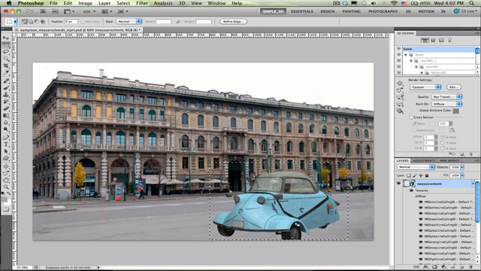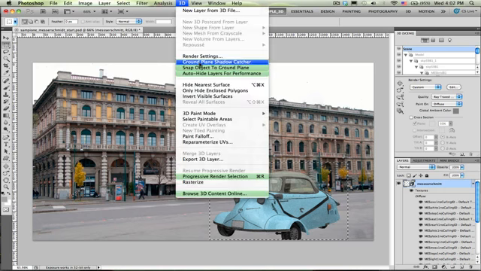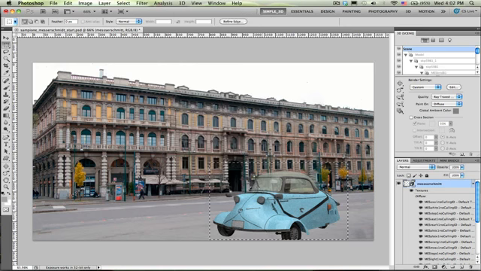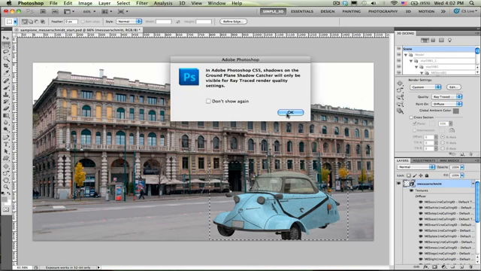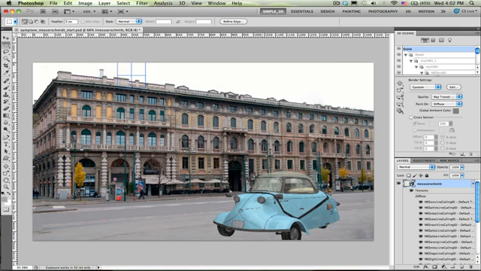Okay, let's go ahead and add a ground shadow to this too. The way I can turn on ground shadows is, again, in my 3D menu, I'm going to turn on the ground plane shadow catcher, and this dialog is telling me that I need to be ray tracing the object in order to see the effect. That's fine. Let's go ahead and progressively render just the selection so I can see what the shadow looks like on the ground.